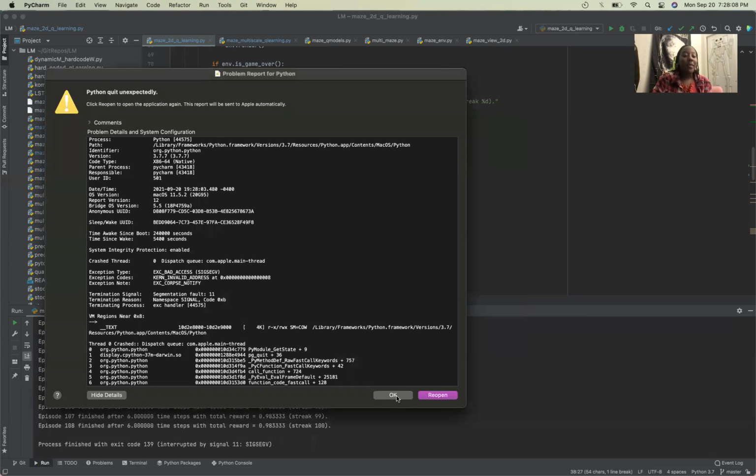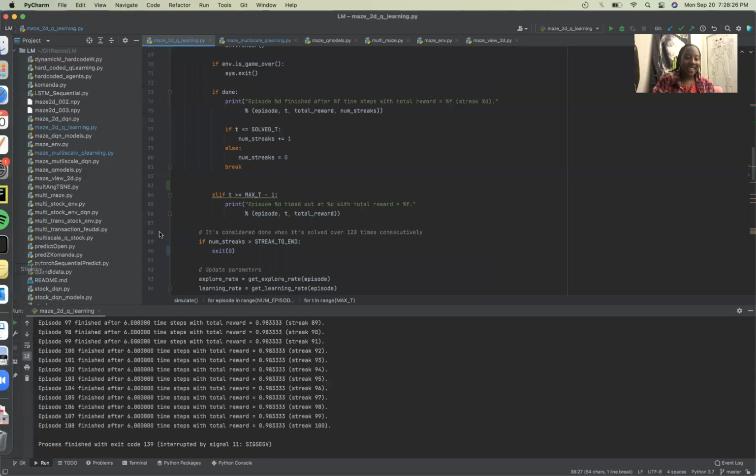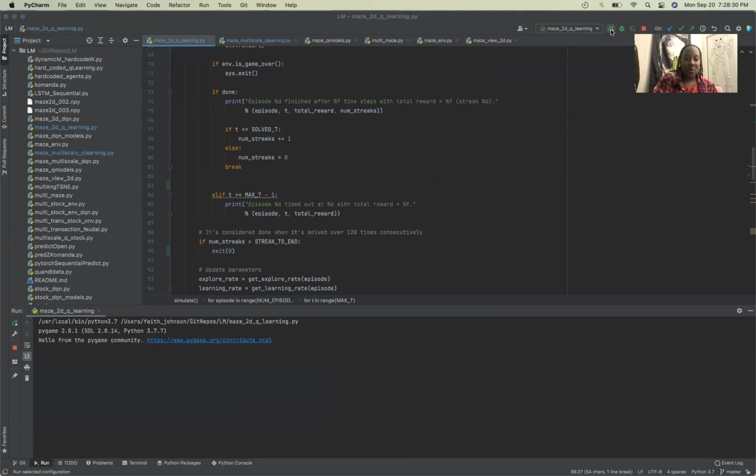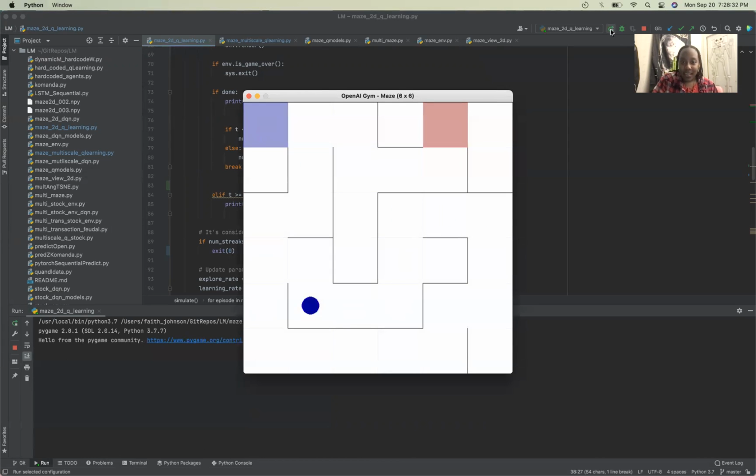The errors that are popping up are because when I wrote this code, I was not the best at coding, and I did not actually end the program the way you're supposed to end a Python program. I was just like, just break, just end, just quit. And so Python's like, I didn't expect to be quitting now, and I'm reporting a problem. But there is no problem. It's actually fine. Let's just look at it one more time to see if something cool happens. Why does it always want to do the upper right-hand corner? That's interesting.